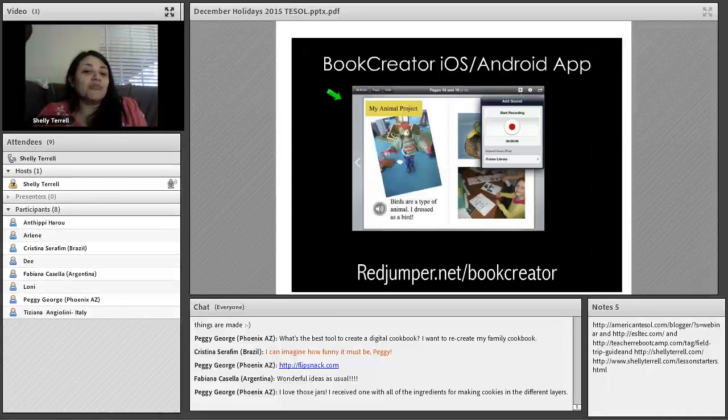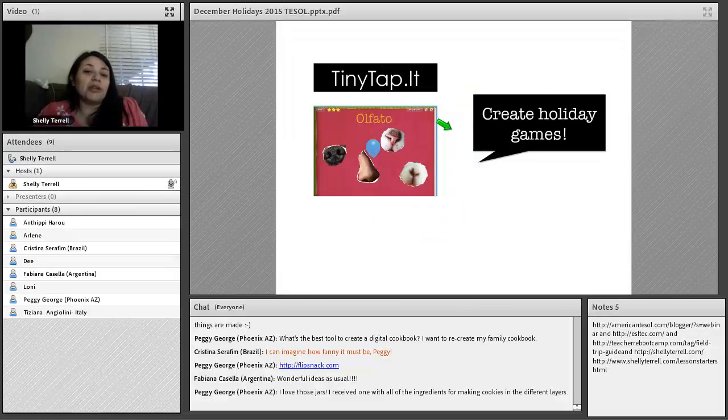If you want to use a mobile app, then the best one that I know of is Book Creator. So with Book Creator, they can definitely add the recipe. They can add pictures, they can add video, they can add audio, which makes it awesome. And then they can have it on iBooks, or they can have it on the Google Play Store. That's where you can do that, if you happen to have iOS devices.